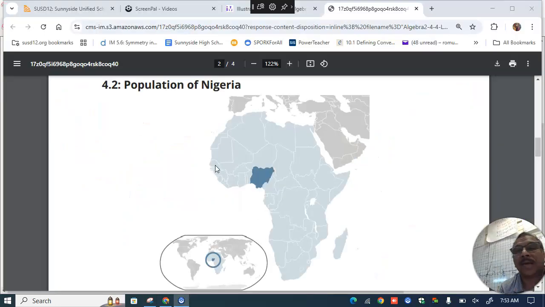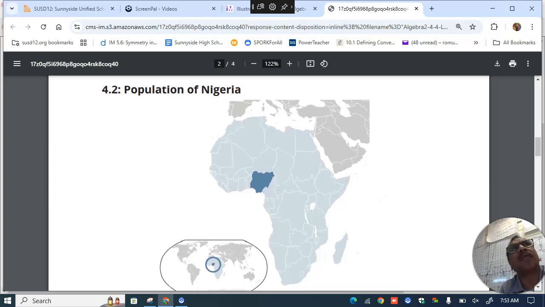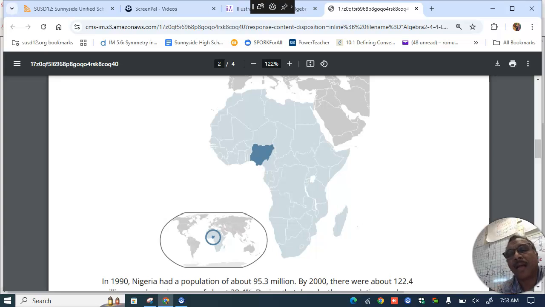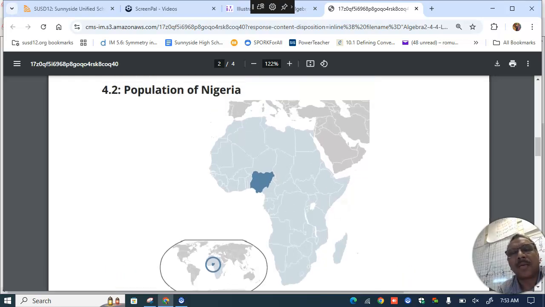Okay, let's go to the next. Now 4.2 is you see the map there. It's the population of a state in no, it's a country. Nigeria is a country in Africa, right? Can you see this? Africa? This is Africa. So that's the country. See that the little island on the right side is the Madagascar, and at the bottom is South Africa, I think. And then above that, there are all Zimbabwe, Kenya, and all those things. And the top left, Ethiopia, Eritrea, then Nigeria, Angola. There are so many countries in Africa, right? Anyway, I don't know everything, but let's go.